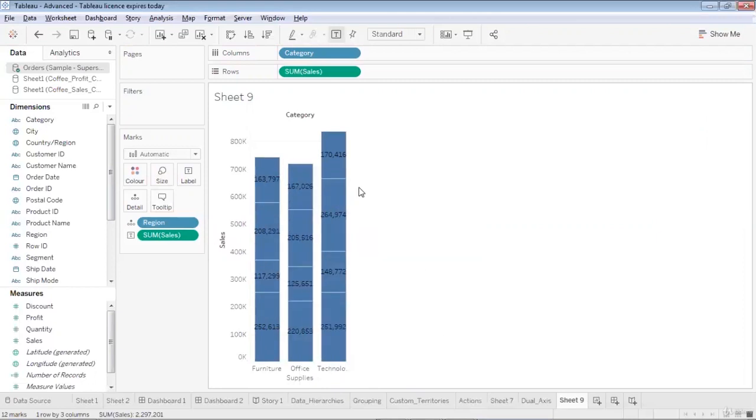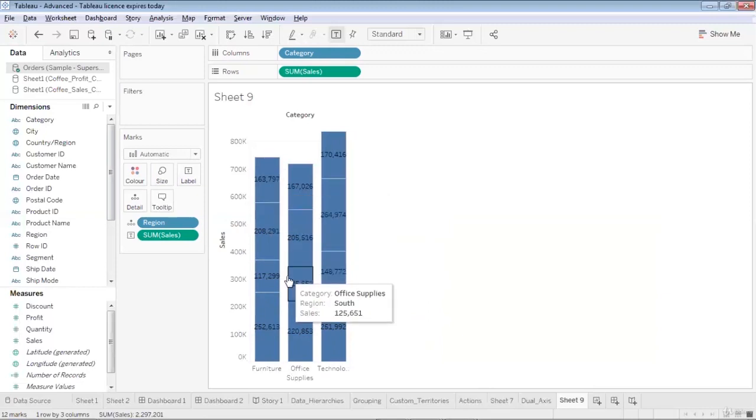So the level of detail basically bifurcates the graph or data into the respective desired category levels, or the smaller levels, but it doesn't change the colors. It basically divides the data set. In case I had placed it into colors, it would have bifurcated, but it would also have given them different colors.